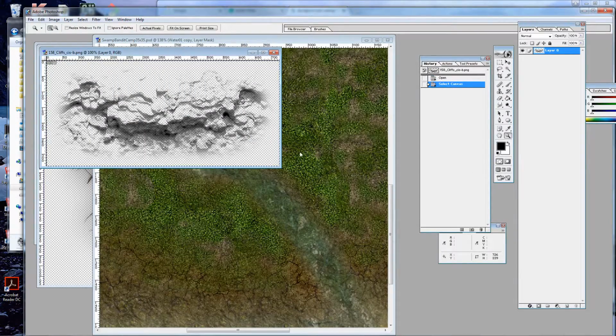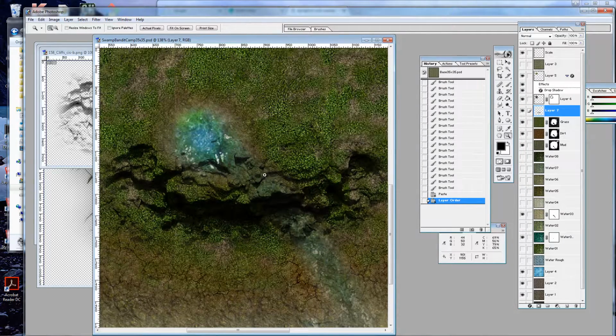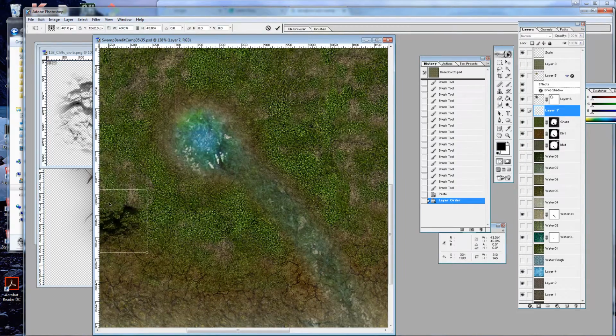So I'll just grab that and paste that. And you want to make sure these are now above everything else. So again, that's looking a little big, so we're just going to resize that guy, make him a little bit more natural. Like that.